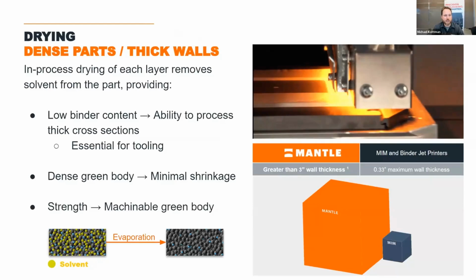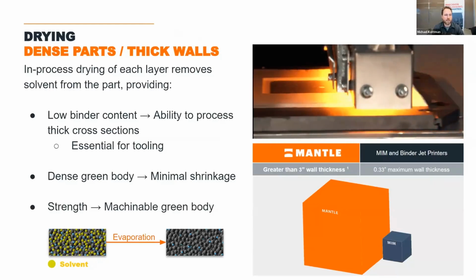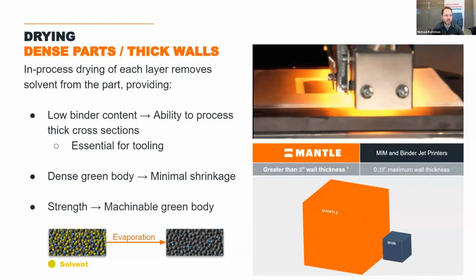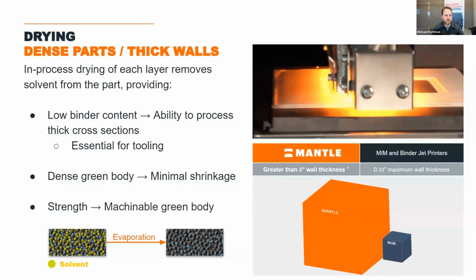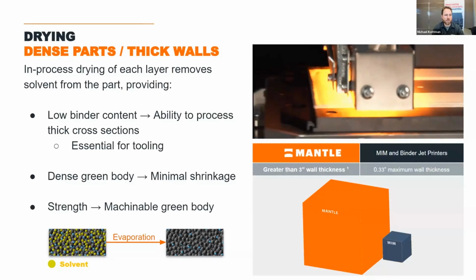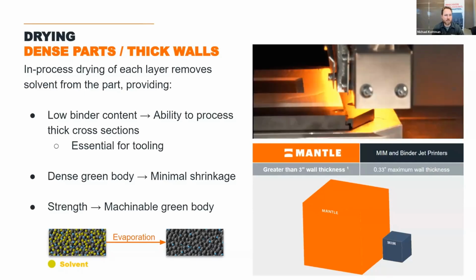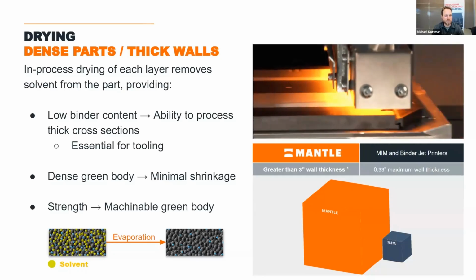And the reason we do this drying step every single layer instead of dispensing the whole part and then drying up the solvent is that it lets us have very low binder content, and to get rid of that binder on a layer by layer basis. And so we don't have some of the issues you have with other technologies that form the entire green body in one step, or even on a layer by layer basis with more binder.